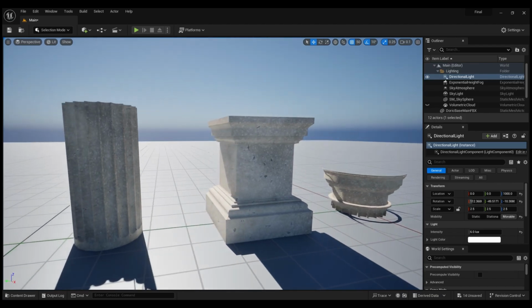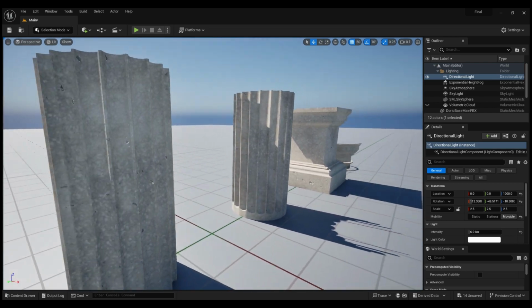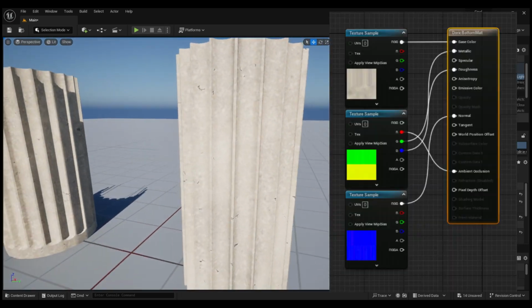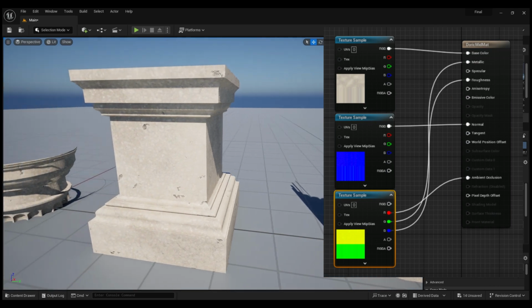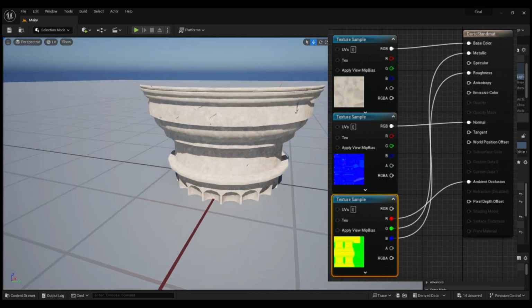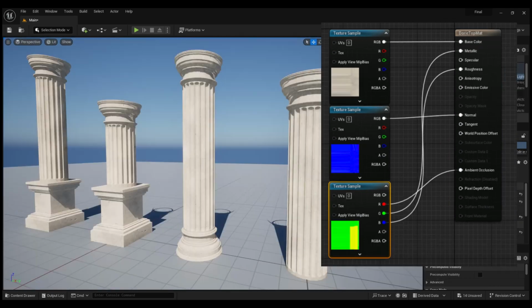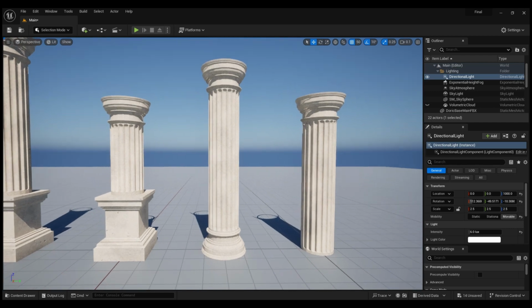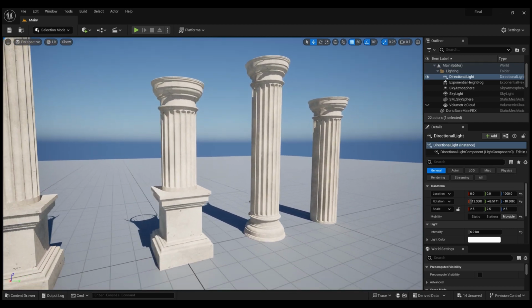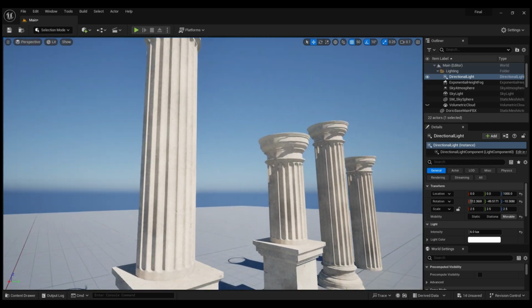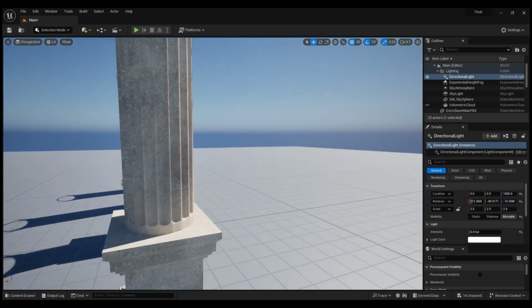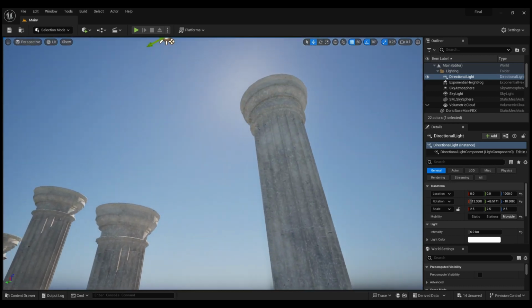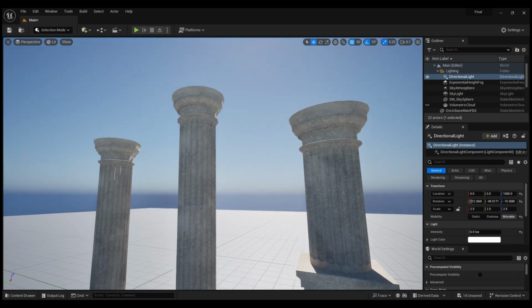In Unreal, I would import the FBX files I have created for the columns, as well as the textures I made in Substance. Then I created a material for each of the columns with the right textures and placed them on the correct models. Then using the pivot point, I would move the modular parts to create columns. Then I set up a still image render to place on ArtStation, which I will showcase now.